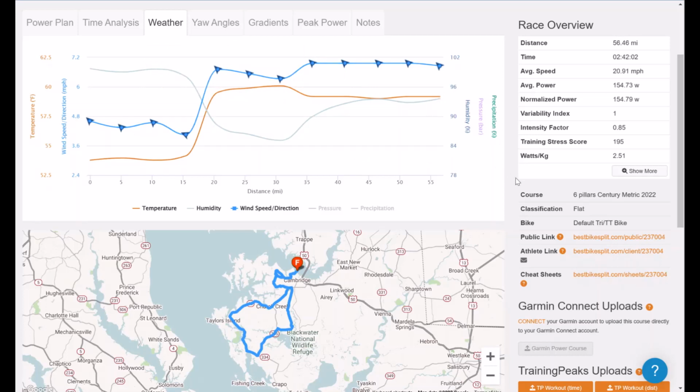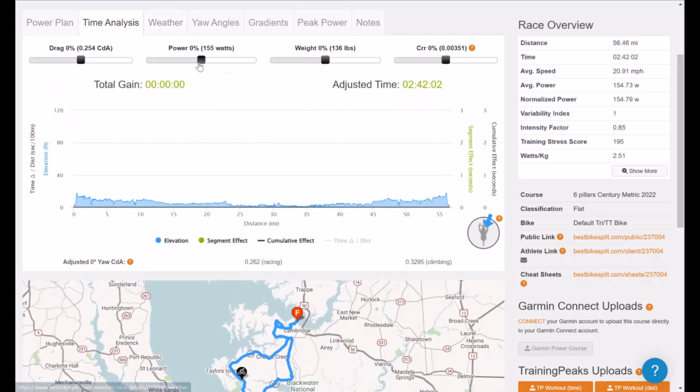And of course, we are way too far out to get specific with these weather assumptions. So we're just going to talk in generic terms here until that race gets closer, and I'll be connecting with you individually so we can talk about that and how you can attack it. So with that, let's talk over our time analysis tool here.